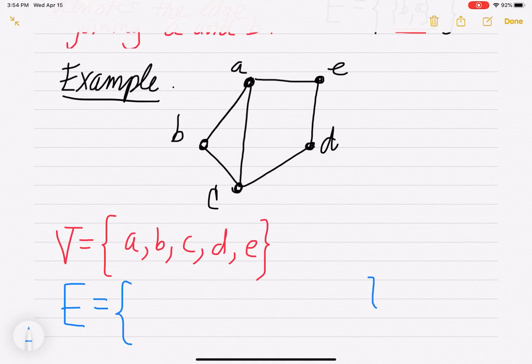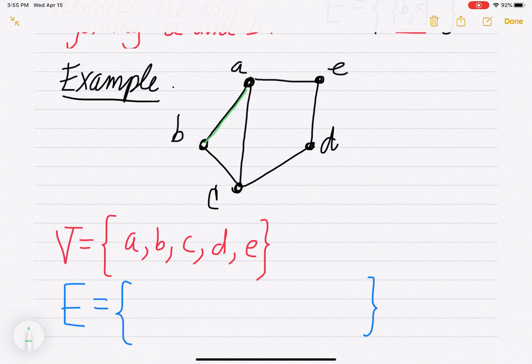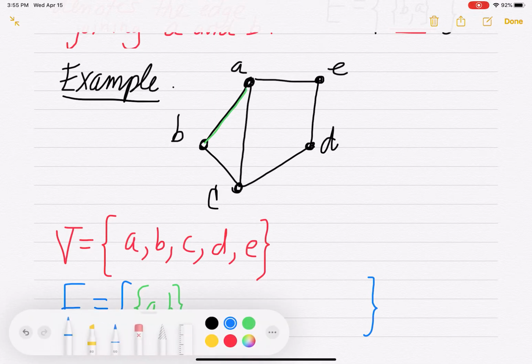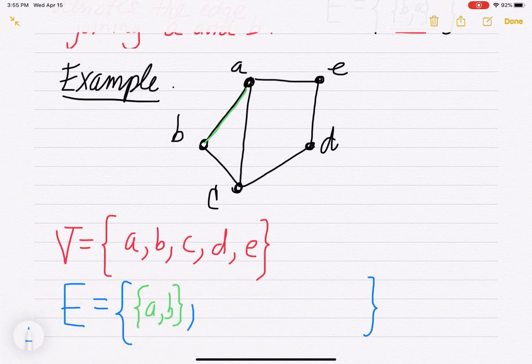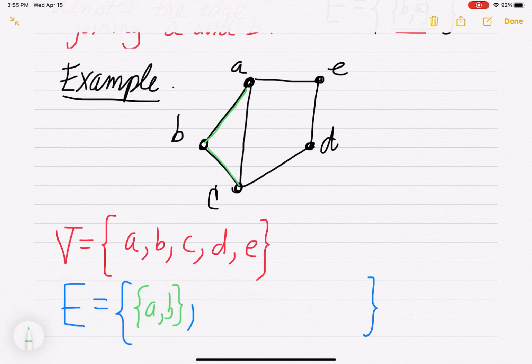So our first edge that we encounter here, let's see, we encounter A comma B, so that's going to be in a set, A comma B. All right, that's our first edge. What else do we have? B comma C. Doesn't matter what order you put these edges in.